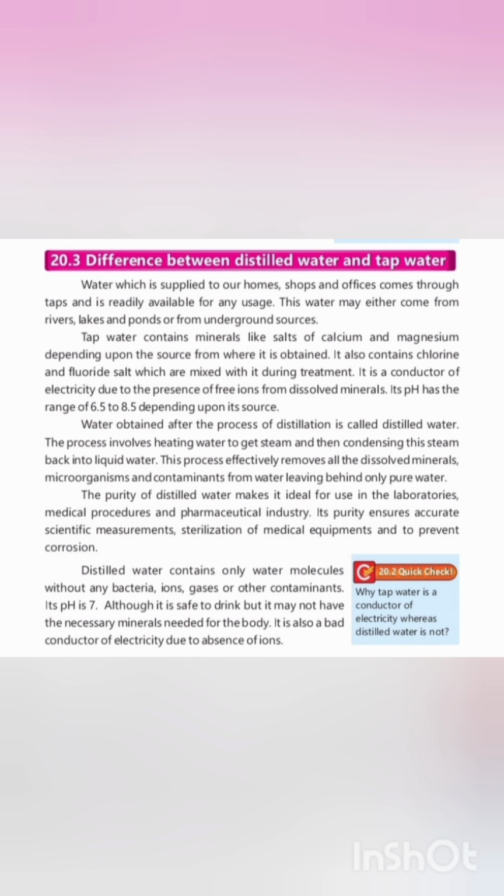Electrical conductivity. It is a bad conductor of electricity because there are no free moving ions to carry an electric charge. pH. Distilled water is perfectly neutral with a pH of 7. Uses. Ideal for precise scientific laboratory experiments, pharmaceutical manufacturing, medical procedures, sterilizing equipment, and preventing scale corrosion. While safe to drink, it lacks the essential healthy minerals our bodies typically get from drinking water.